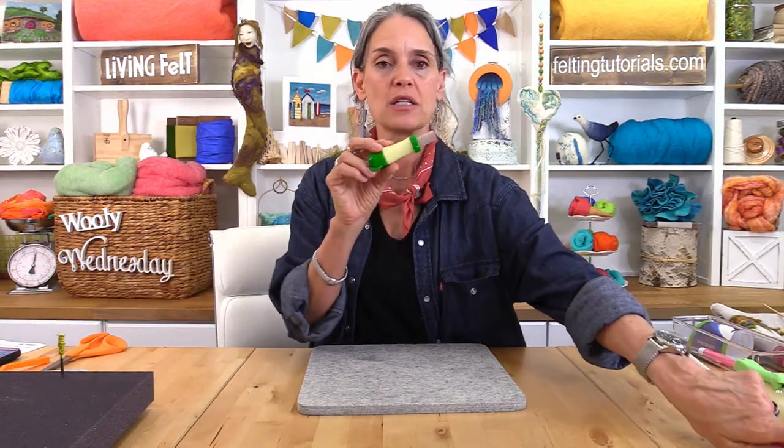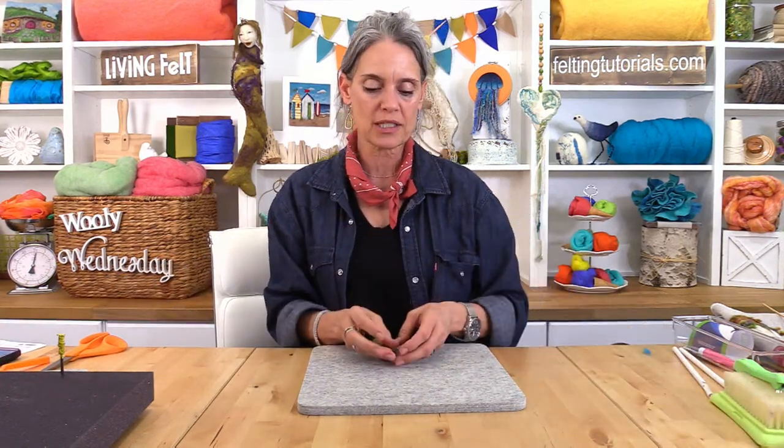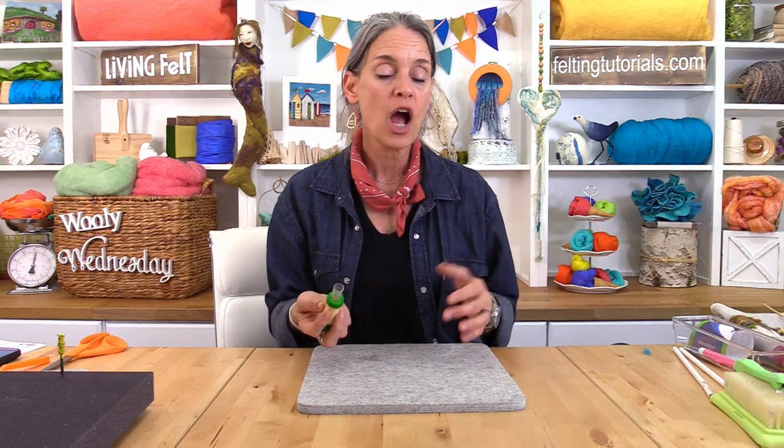If you came in the door and said, what tool must I have? This is one of our must haves. Quick, this is the Clover. We call it the Clover Punch Tool, the 8900. It's great for kids. Great for smoothing out a ball or a sphere. I don't love it for building shapes.